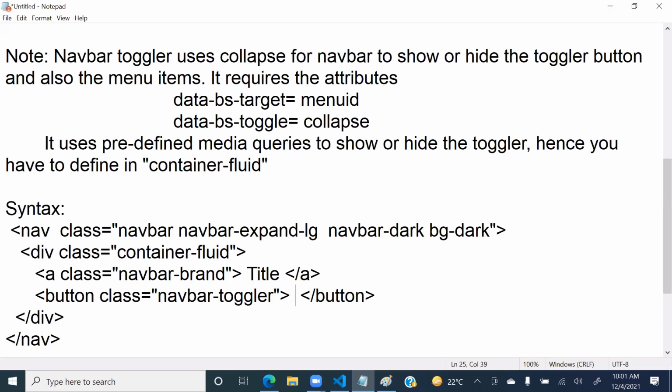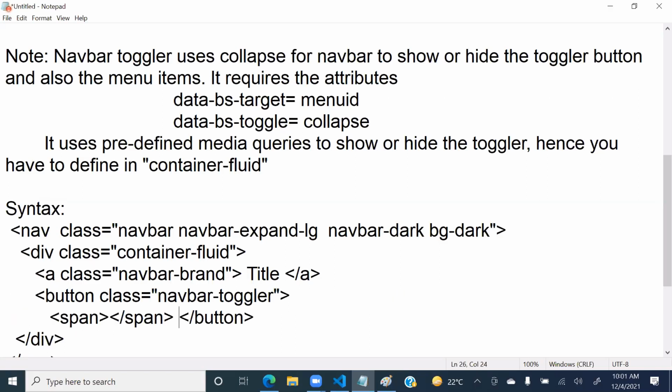I'm giving only syntax here. Inside the button, a span, which can go on the next line, and it has the class navbar-toggler-icon.